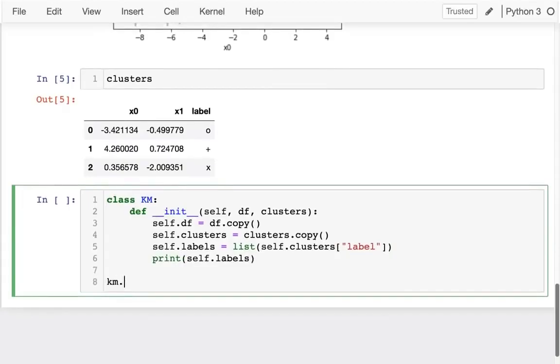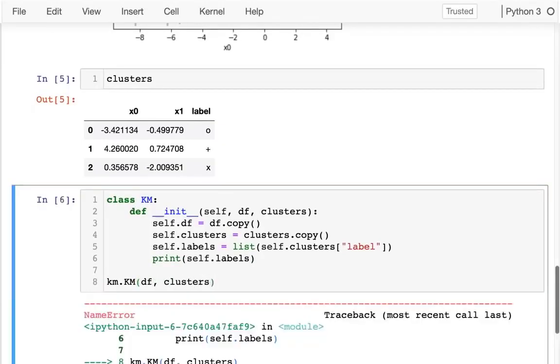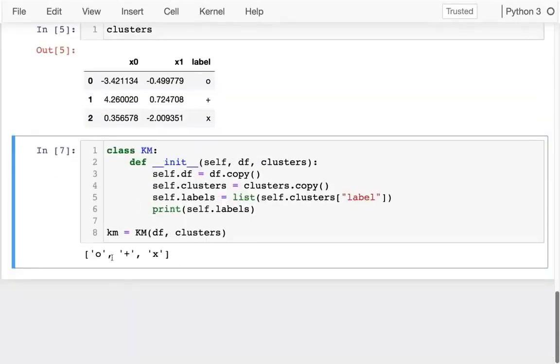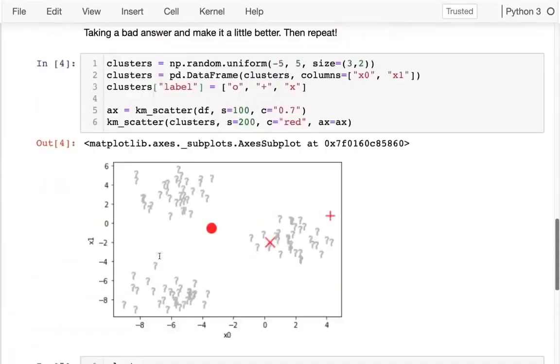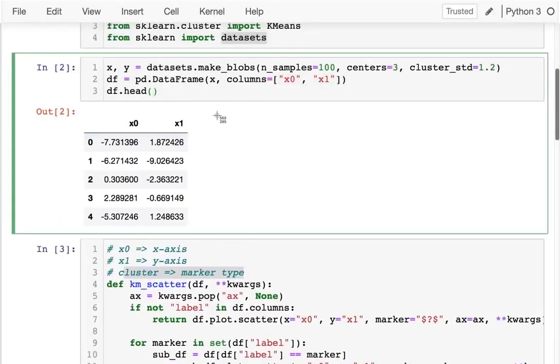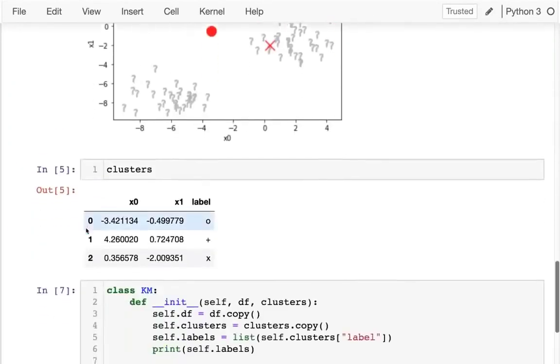Okay, so I want to create one of these, KM, and I need to pass in my data frame with all my points, and then my clusters. I do that, and I want to save that in that variable, and cool. Those are my 3 clusters. I'm just choosing cluster names that happen to be symbols, right? So I can easily plot these. Typically, people would just kind of arbitrarily call these clusters 1, 2, and 3. Remember, there's not any label in the original data. The original data looks like this, right? Where I have 100 rows, and then my clusters actually kind of look similar, right?